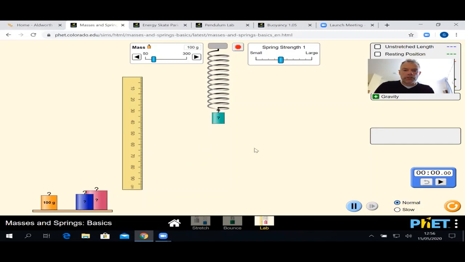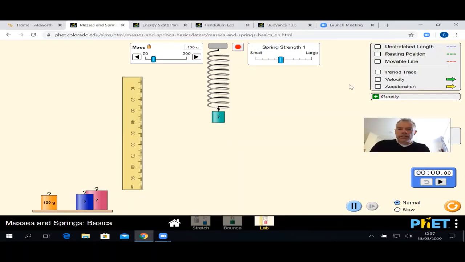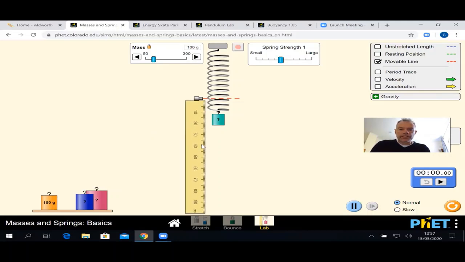We put the mass on, the spring gets longer. I'm going to use a technical word: extension. If I stop the spring from swinging and I put a line in there, that was the length of the spring before I stretched it, and this is how much longer it's got, and I can measure the extension with my ruler. So the extension is how much longer the spring's got. My hypothesis is the bigger the mass, the bigger the extension, and we're going to test that.